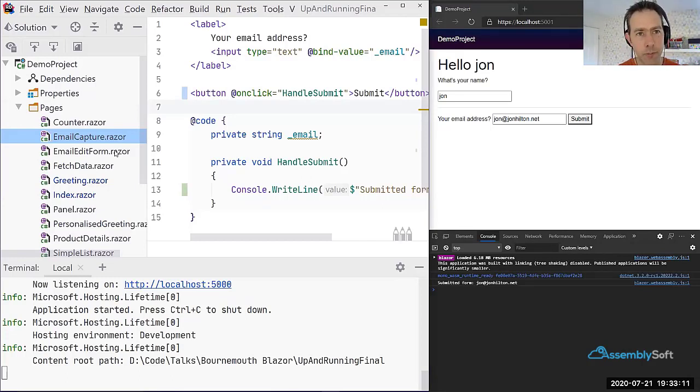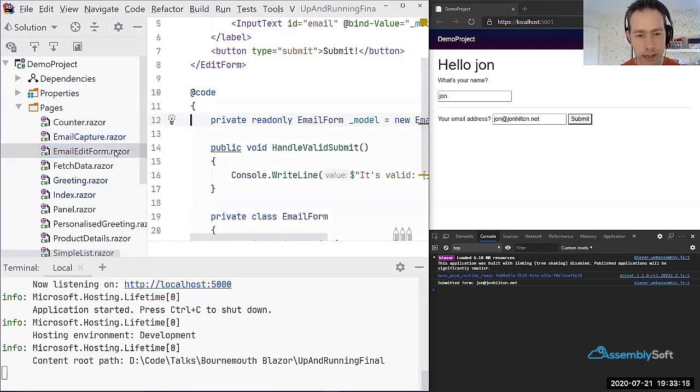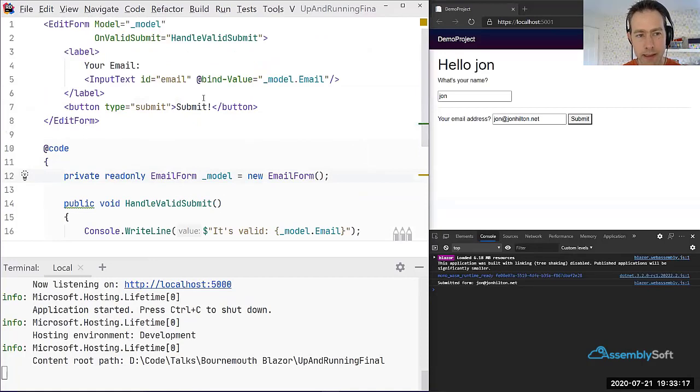I think Blazor at the moment treads a pretty good line on that, because things like this edit form, which we're now going to look at, are kind of magic in that they do some things for you. But if you dig into this, it's not so much magic that it would be scary. It's possible to know what this is doing because it's not actually that complicated. And I think the value outweighs the fact that it's doing some things for you.